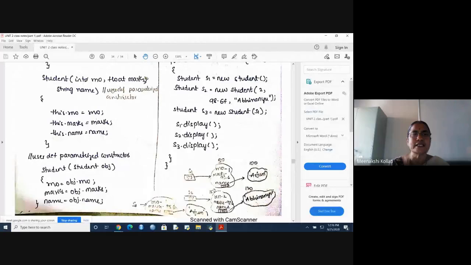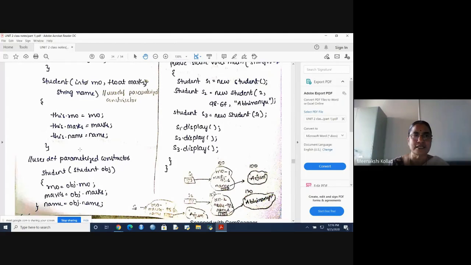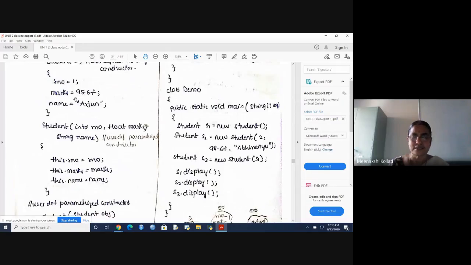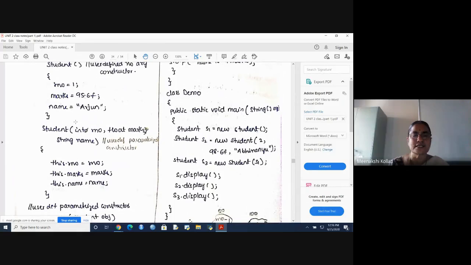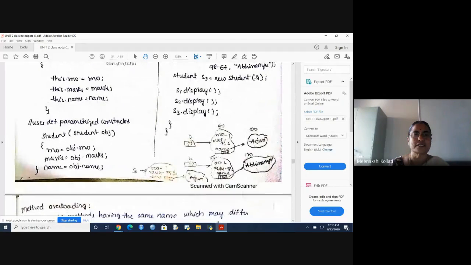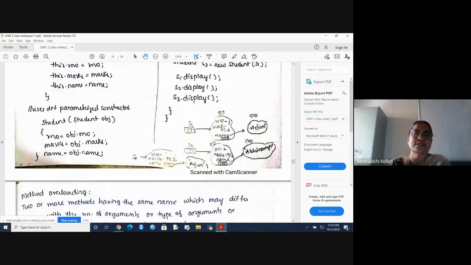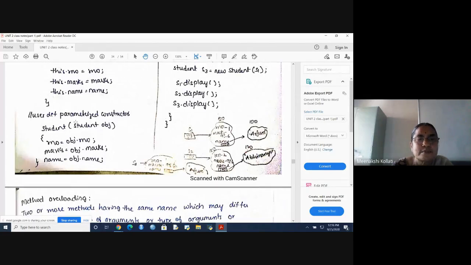Here these two constructors differ by the number of arguments or parameters. That's why we can say these two constructors are said to be overloaded constructors. In this class I am writing 3 constructors, and all these 3 constructors are said to be overloaded constructors. You can write any number of constructors, but the minimum number of constructors must be 2.